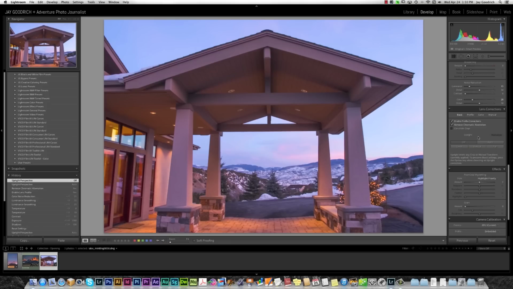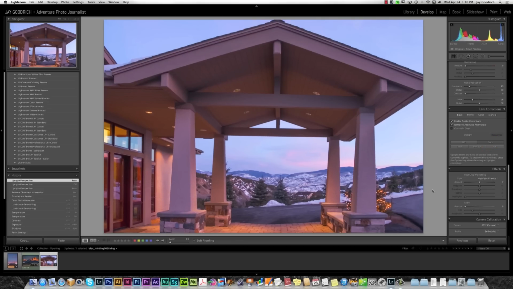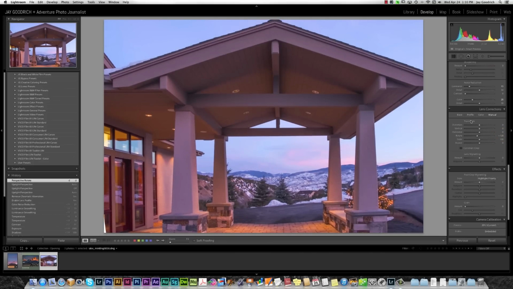So here under the basic palette, I have the ability to correct for this vertical distortion by simply clicking one button, the auto button under the upright dialog. Click it and immediately it fixes for that vertical distortion. Now the image is laying off to the side of the frame a little bit because my actual camera was probably not level. So if I go into the manual corrections and just go under my rotate and rotate my image back by 1.5, I've pretty much straightened my image. So very cool functionality they're adding now in the lens corrections palette as well.